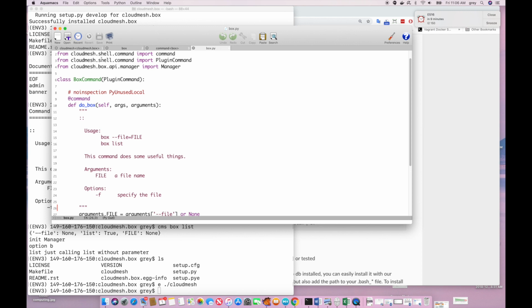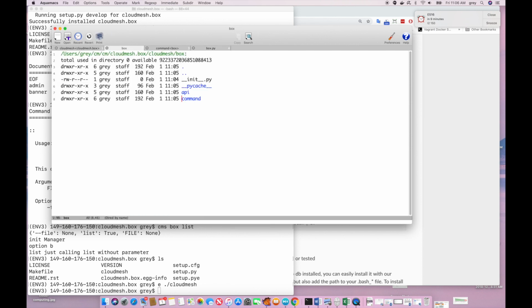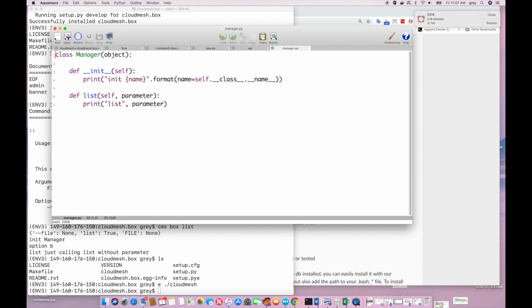Now we are implementing here, for example, a box API manager. That's being created in the directory here next to it. So we go here into API, and here's the manager, and here are the functions that are generated.